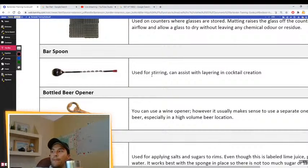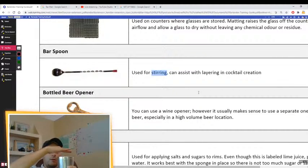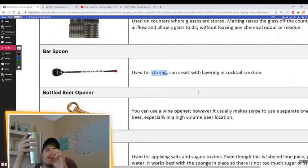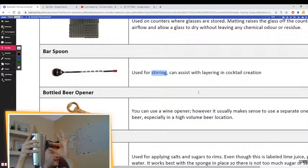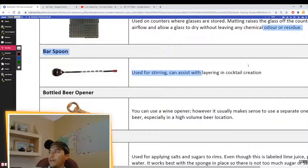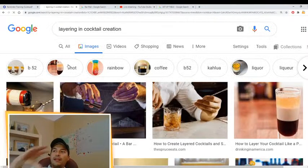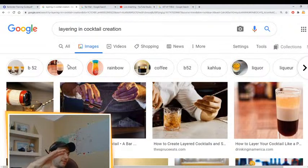Now bar spoon. Bar spoon is used for what? For stirring. Well, yeah, it can assist with layering in cocktail creation. What is the layering? One, two liquors, for the colors. Yeah, green for example, red. Exactly. This is the cocktail creation. This is layers. Look, put in your notebook: layering in cocktail creation. It's like this: the heavy liquor first, then the light, so you don't mix.